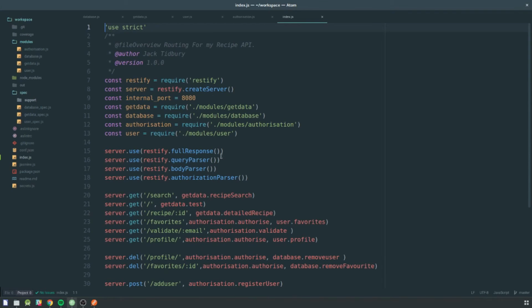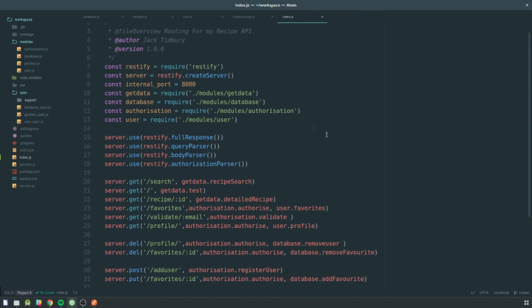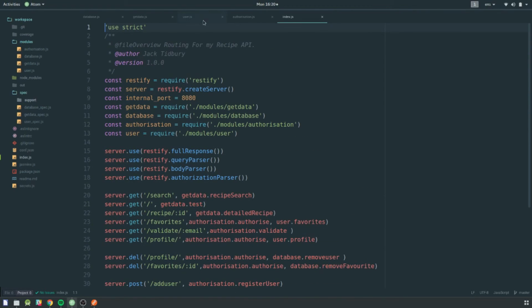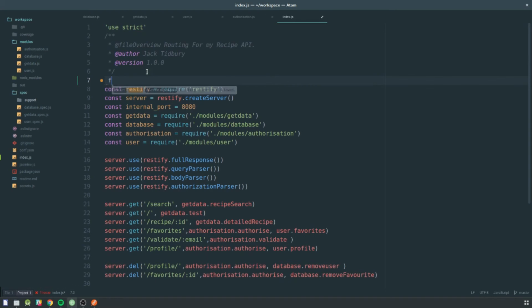For running the linter on my files to ensure code standards, I'm using an IDE called Atom, which has a plugin for ESLint. I've specified my ESLint RC files as provided, and it automatically scans my file and notifies me if there's any errors, so I can show you that now.